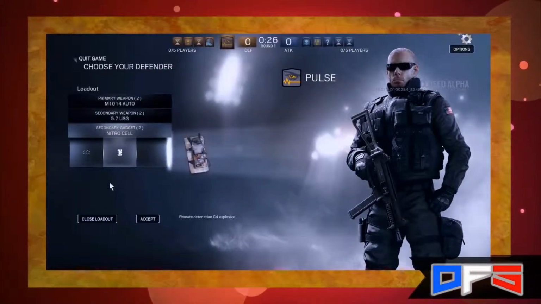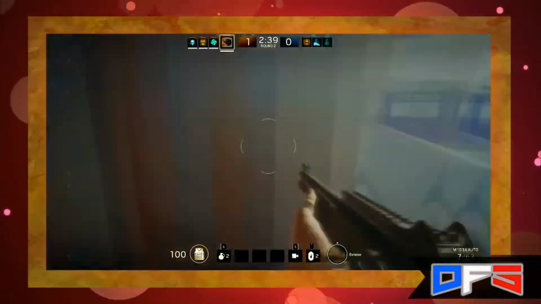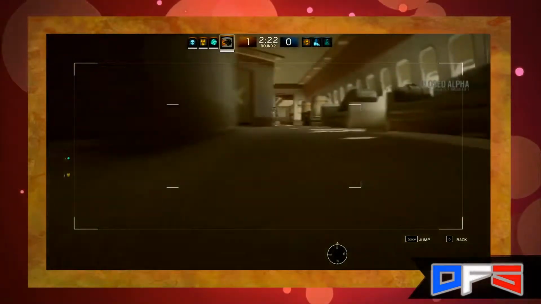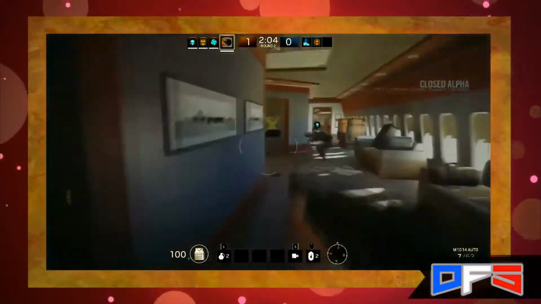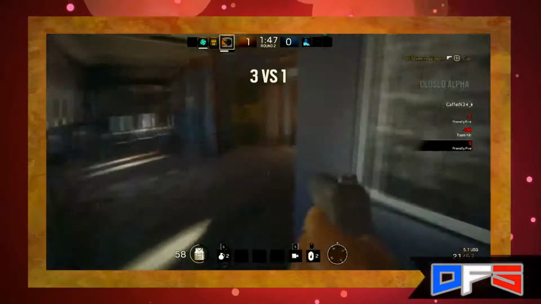I expect there to be actually more secondaries, because right now we just have like the 2 or 3 that there are, so hopefully they'll be updating that, because it's definitely a concern and we don't want to be seeing just those 3 secondaries and it's going to be bland and boring. Maybe even some more equipment or secondaries like tasers or close range things, whatever they can think of really, because this game really has a lot of potential.